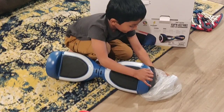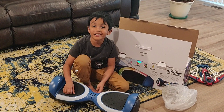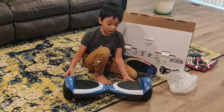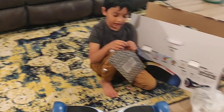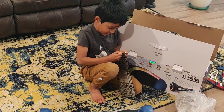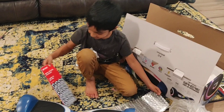And it's a hoverboard! And I wish I could ride on it. It looks like my dad ordered a surprise gift, yay! It is so cool, I love it. I also love the color blue. And I forgot something. Let's open this thing up. Open it, and now let's open this thing out.